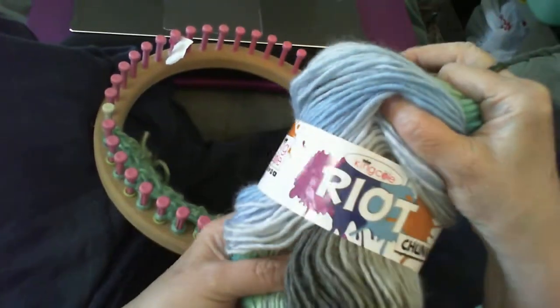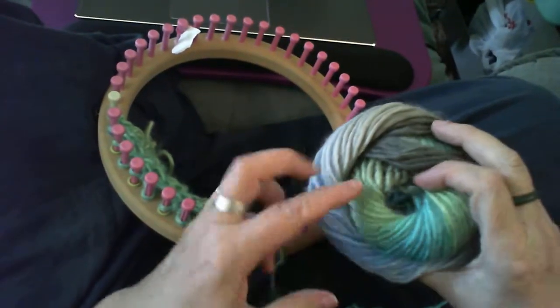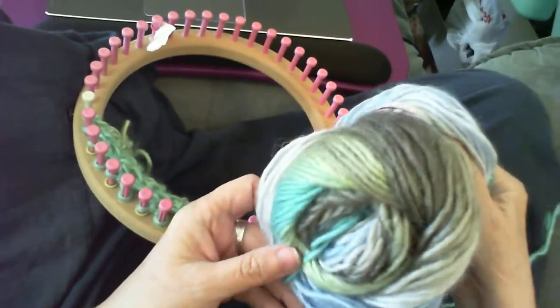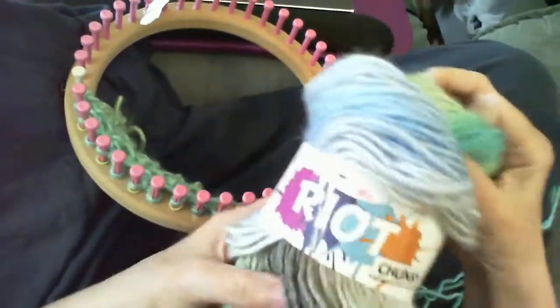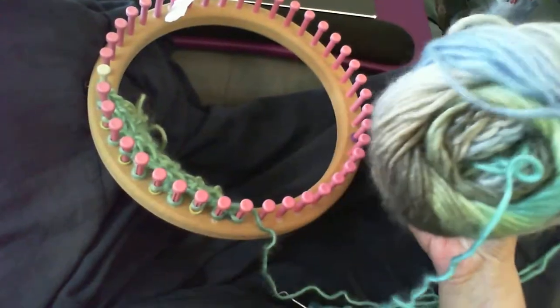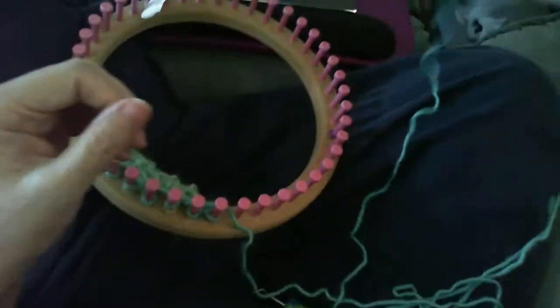So King Cole Riot Chunky. I know they have a Riot DK. I've never used it, but it's really, really pretty too. They really do nice color runs. So anyway, did I tell you the color? I don't know if I did. The color is ocean. So all kinds of ocean colors in here.